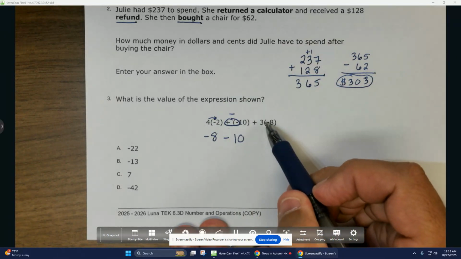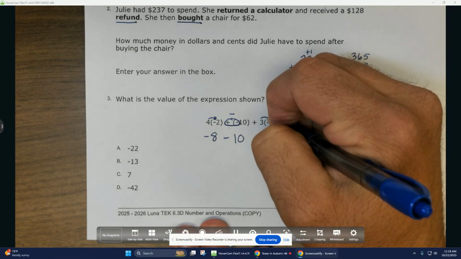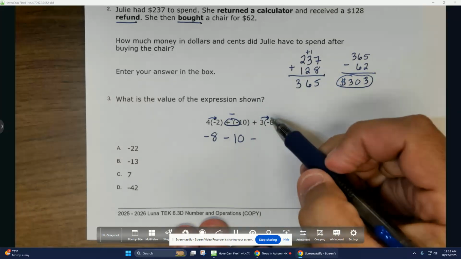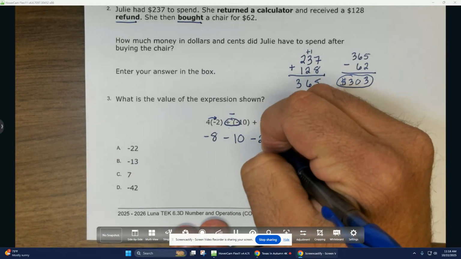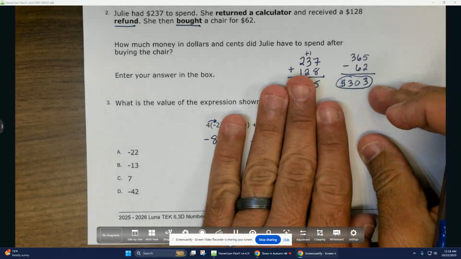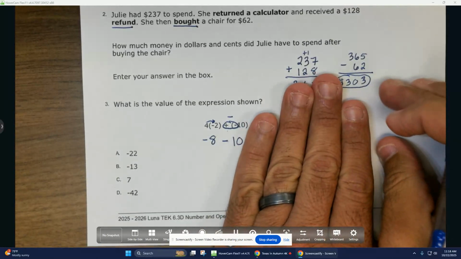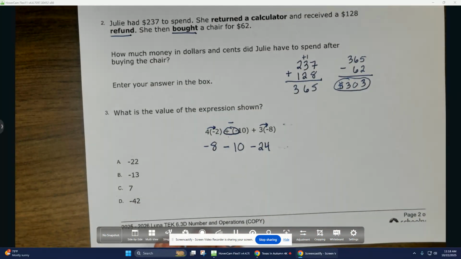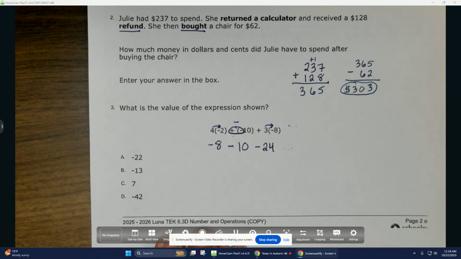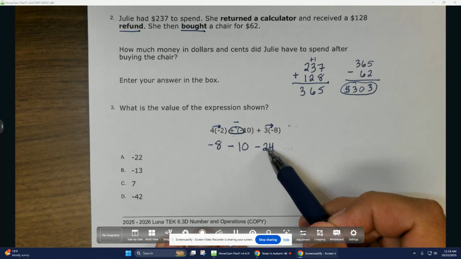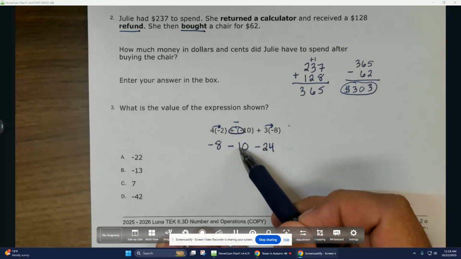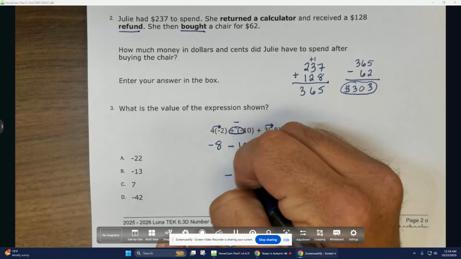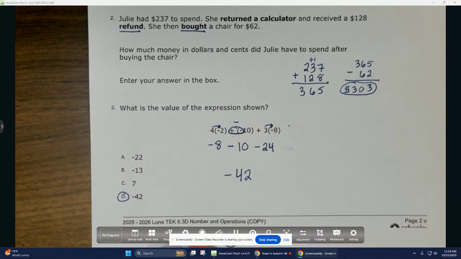And now notice the number is attached to a parenthesis, so we have to use the distributive property and multiply. A positive times a negative is a negative. 3 times 8 is 24. Well, guys, those are ninjas. Those are ninjas. And those are ninjas. They're negative ninjas. Do the negative ninjas fight each other? No, they combine for a big family reunion. So this is negative 24 minus 10 is negative 34. 34 ninjas and 8 more ninjas would be negative 42, or you have 42 ninjas. That's what we were looking for there.